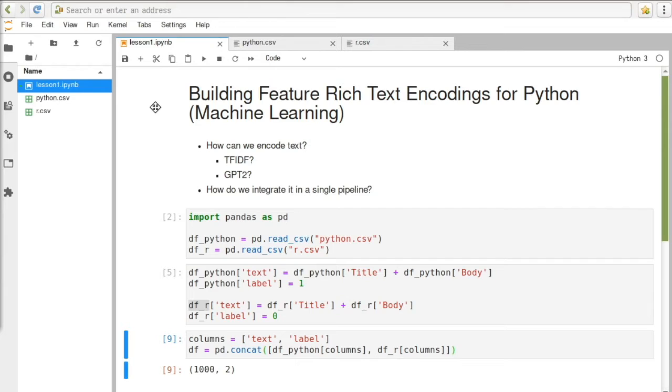Essentially, we extract each word out of a document. We don't really care about the ordering, and we count the number of times this word appears in the document. Where the inverse document frequency comes in is that we want to give a higher weighting to the word if it appears less often compared with a word that appears all the time.